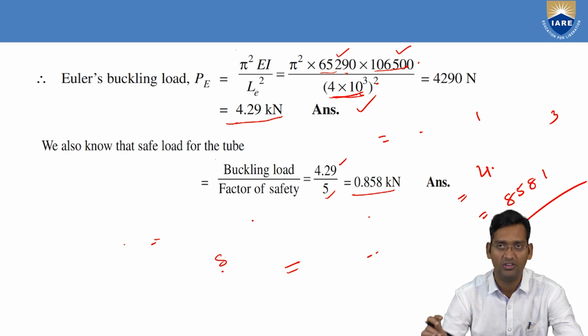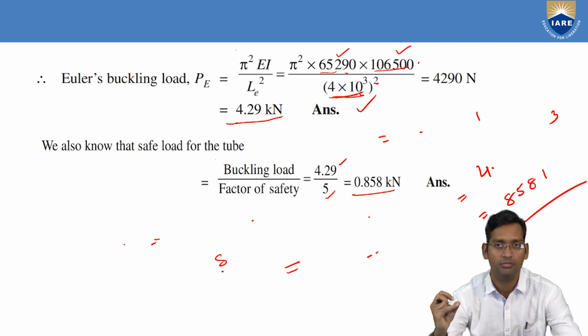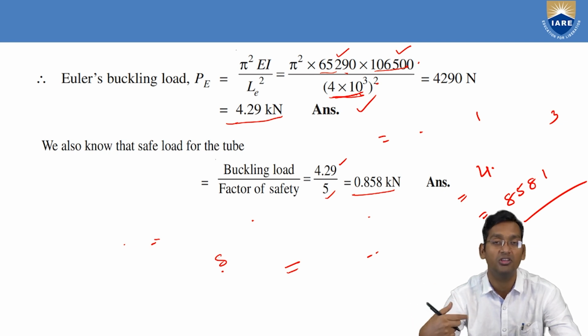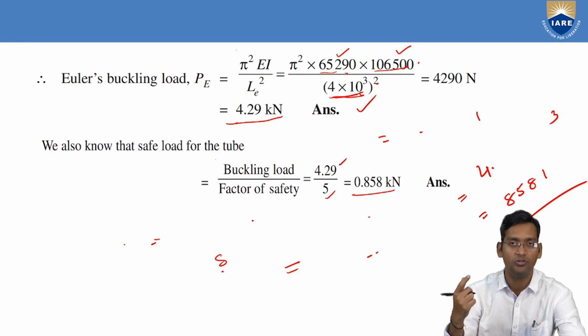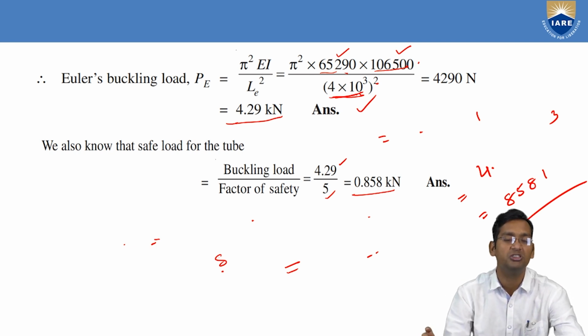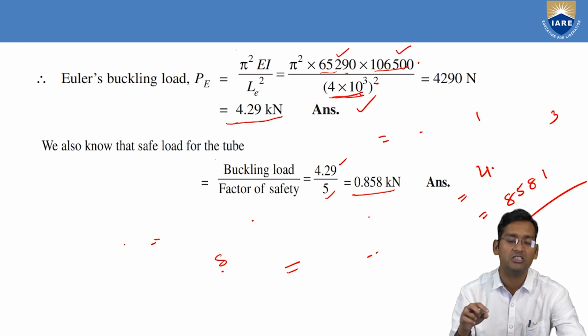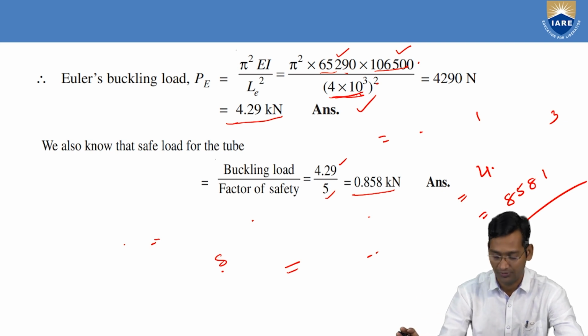Okay, so just see how many things we have seen. First, write all the given data while reading. Once you get the data, write down what is given. Next, write down what is required, that is, what they are asking in the question. After that, find the formula and see what things are missing in that formula. Like in this case, E and I were missing, so we found them with the given data only. It's not that you can choose anything; with the given data only, you have to find those missing things. Once you have found them, put them into the final equation and get the answer.